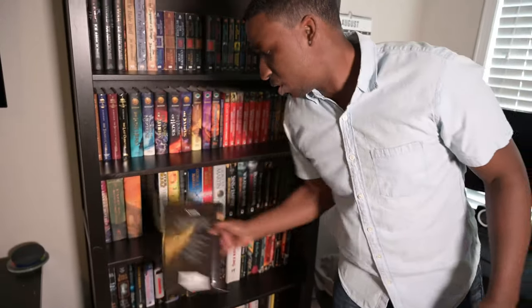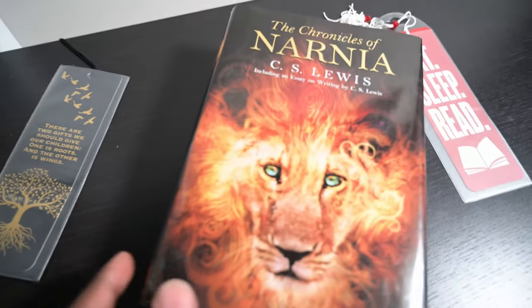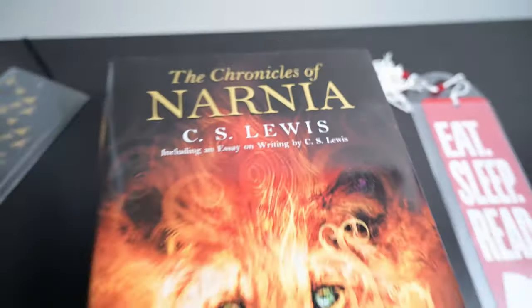I'm gonna grab this book — my wife got it for me for Christmas not too long ago. It has all the Chronicles of Narnia by C.S. Lewis. I don't remember exactly what my first fantasy series was, but the Lion, the Witch and the Wardrobe was probably one of them. I remember reading that whole series and being like, man, I love imagining these cool worlds — I wish my closet led to a magical land. Her getting me these books filled a very nostalgic hole in me. I still pick it up from time to time and read The Horse and His Boy or The Last Battle. Definitely one of my gems.